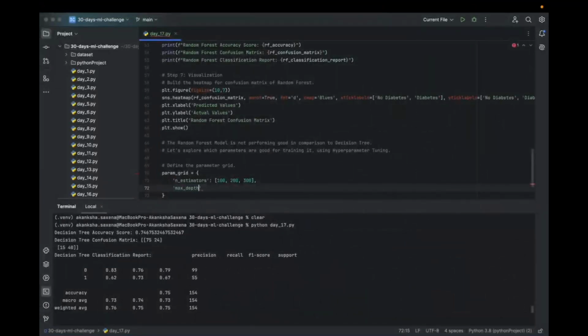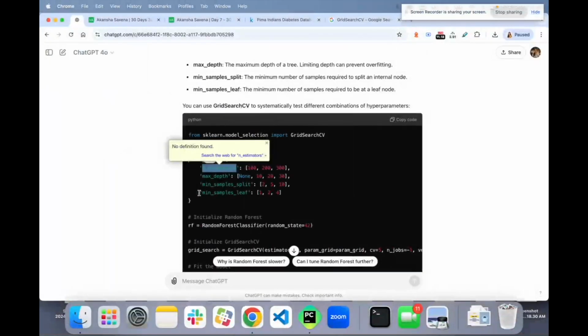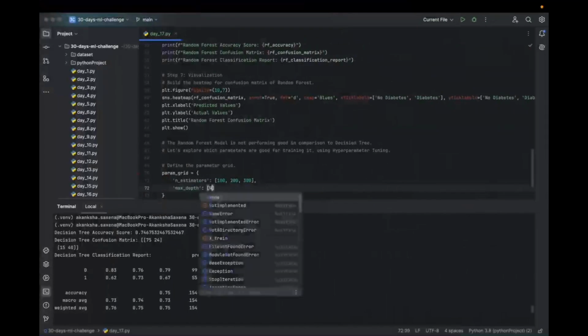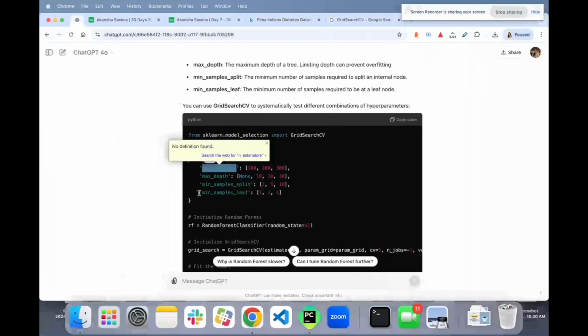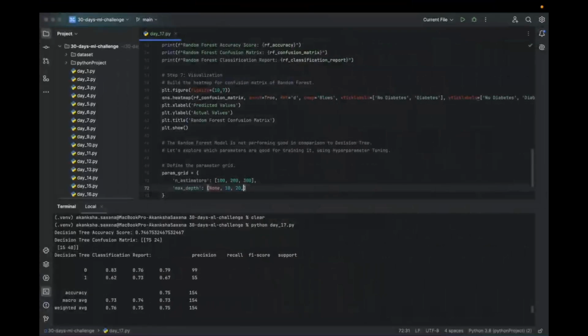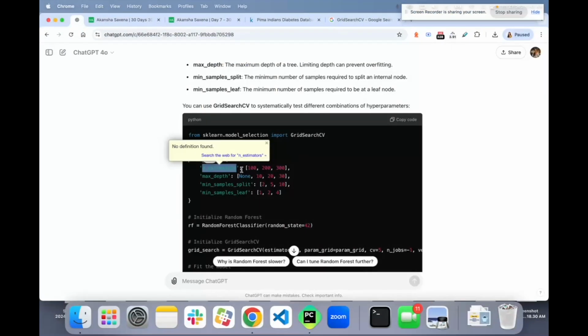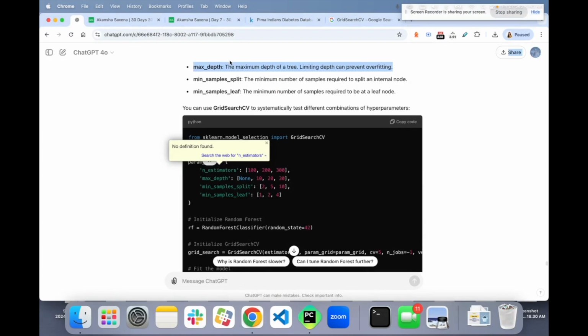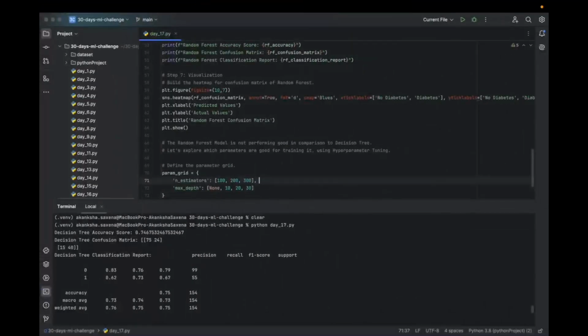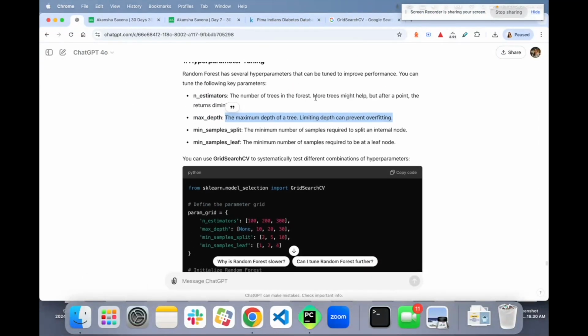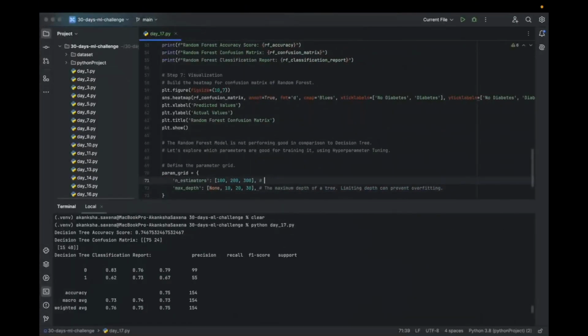Max depth is going to be either None, then 10, 20, 30, which is the maximum depth of a tree. And this one is the number of trees.